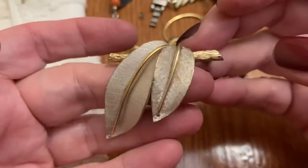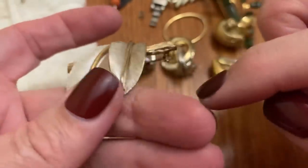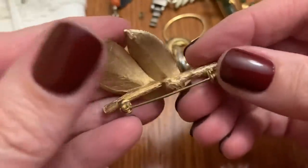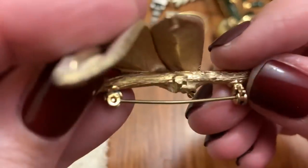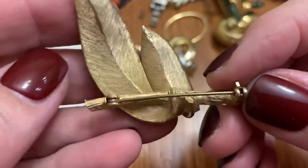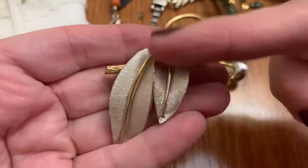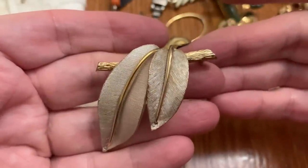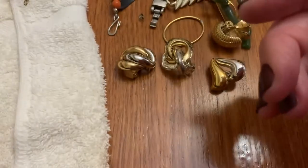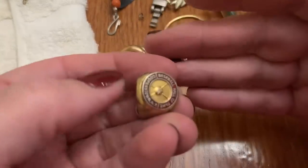This is pretty. I like this — it's got the piece of branch underneath, and that's not marked. Wow, that's really pretty design. It's got the branch and the leaves hanging over it. That's really pretty. I haven't seen something like that — I've seen a lot of different leaf designs, but that's different.